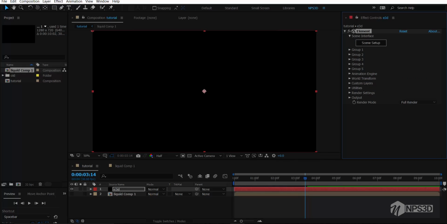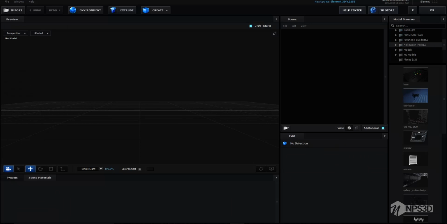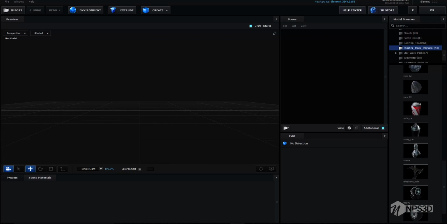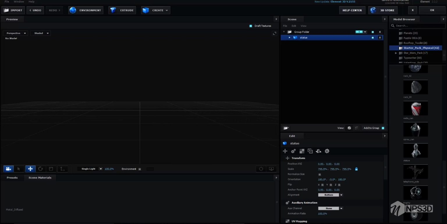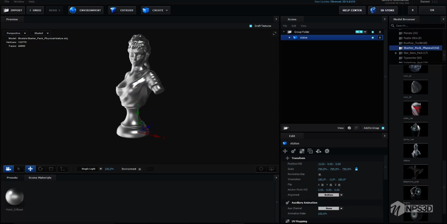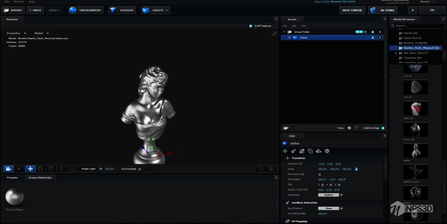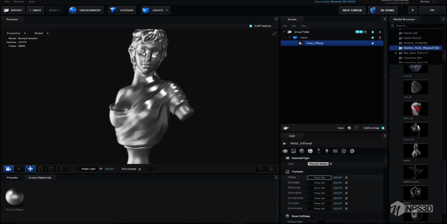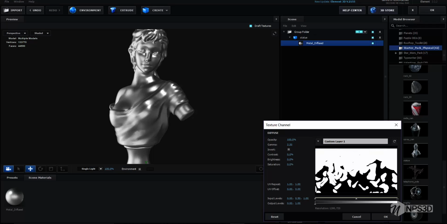Now go inside the scene setup. So go inside the starter pack physical. When you install Element 3D, all these items will be there. Here is a model, statue. So just click this, and our statue will be here. You can see. Just set the grid off because we don't need the grid. Fine. So this is our statue. So now select our material and the diffuse and load our liquid texture.